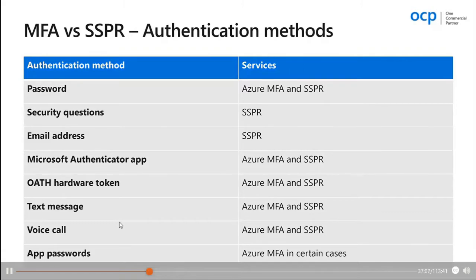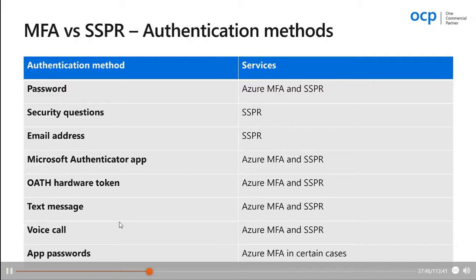So as we saw earlier, there are several authentication methods that an administrator can set up. Some of these also support the self-service password reset, SSPR, which allows users to reset their passwords just by supplying a secondary form of authentication. You can couple this together with Azure multi-factor authentication, and that way the burden on your IT staff is easier when it comes to performing password resets.